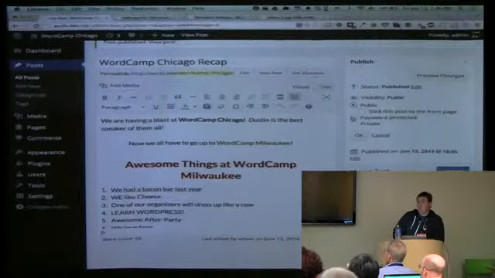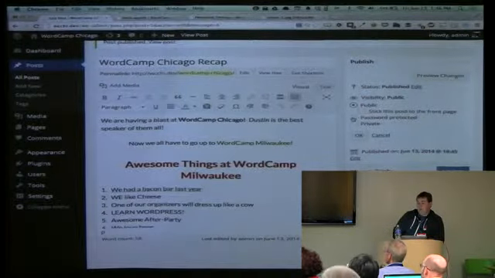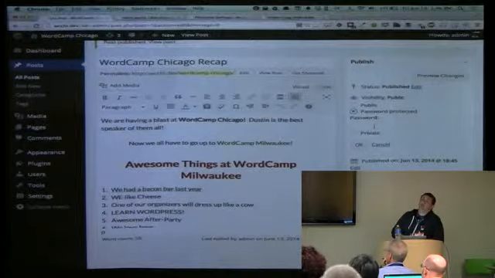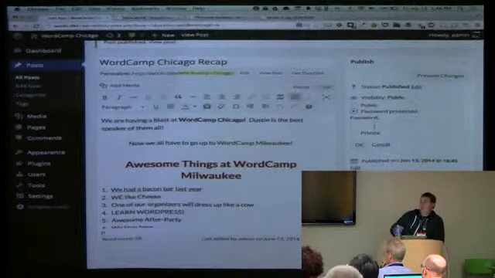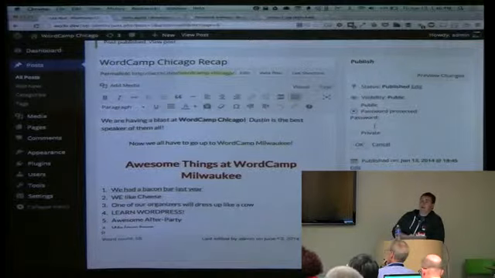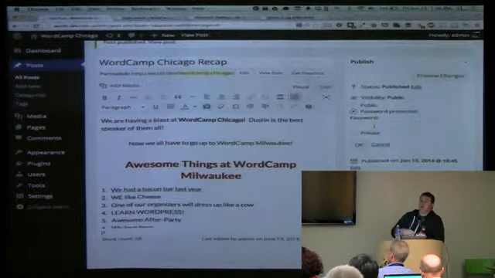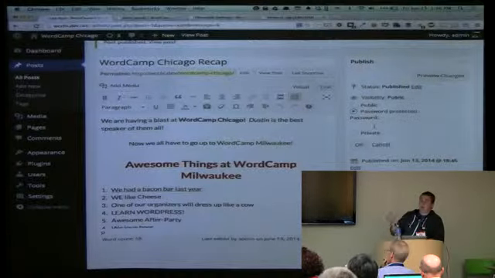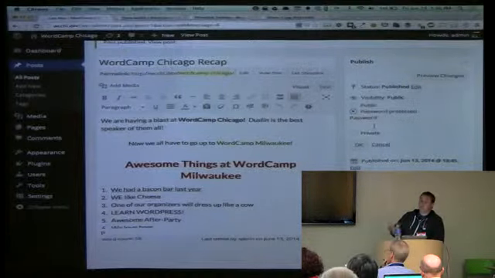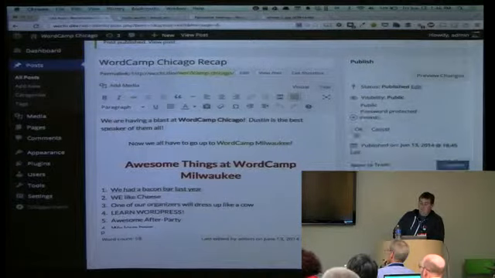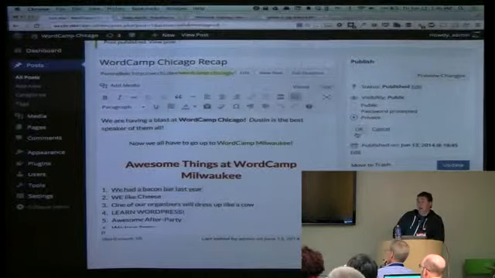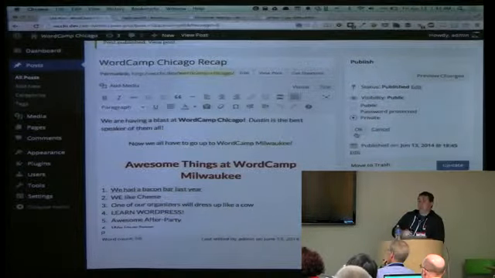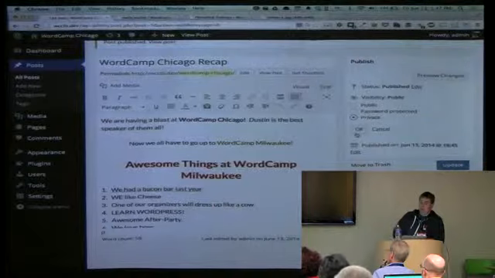You can password protect a post or a page, and it'll let you put a password in here. So if you only want certain people to get to it, and you say, here's my password, say maybe you have a client that you have to share some information with, but you don't want it out there public. You can put it up on one web page and say, here's the password to it, go to this, type in this password, and you're set to go. You can make it private, which means only if you have an actual login to the site, you can see it. Not just a password, but you have to actually have a user login on the site.